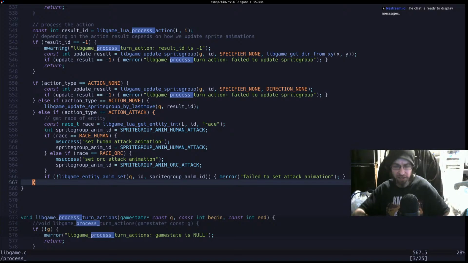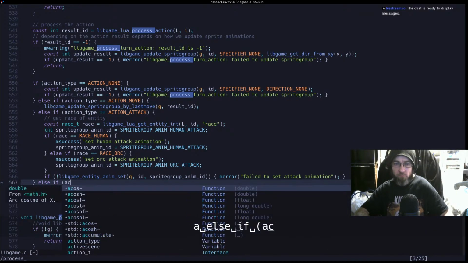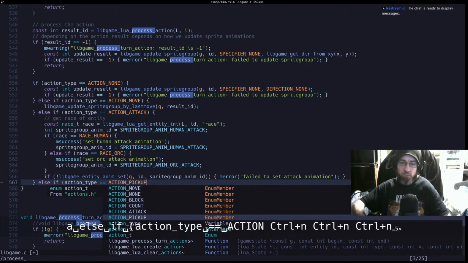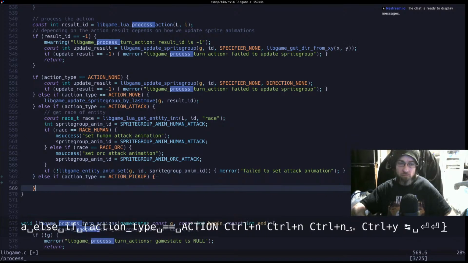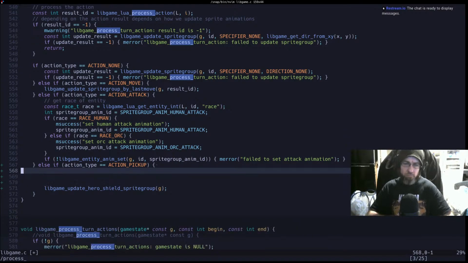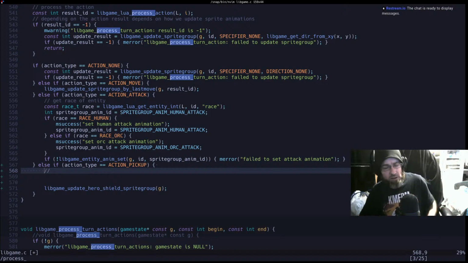I'm gonna do a little bit of a hack here. Ultimately, we're going to want to call this update hero shield sprite group along with a bunch of other update sprite group methods every so often, or once in some place.